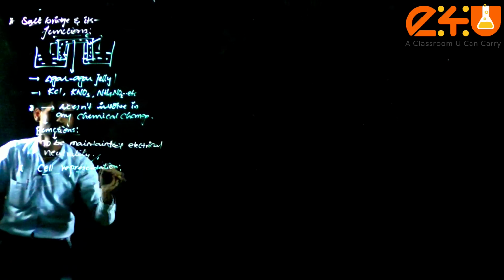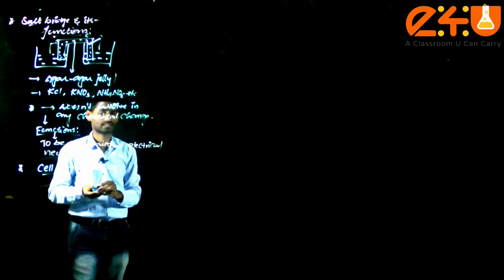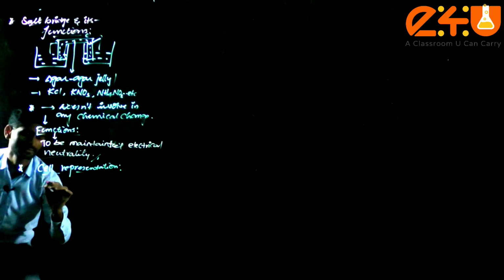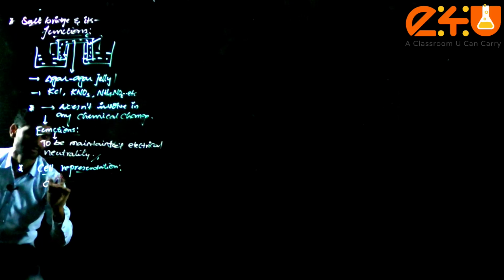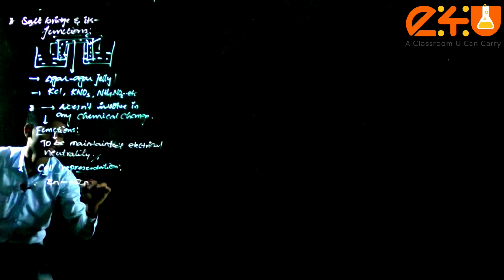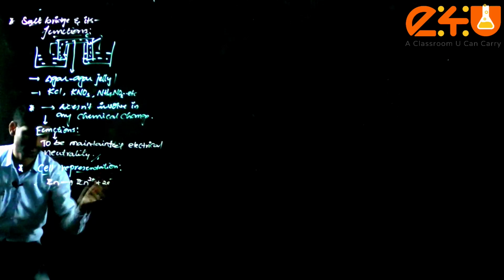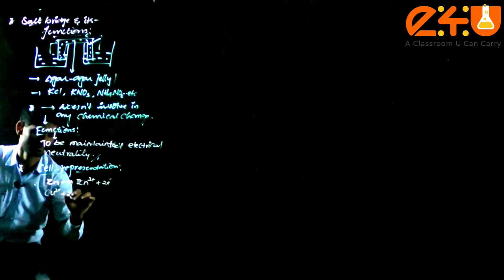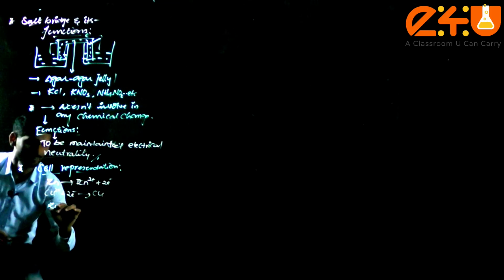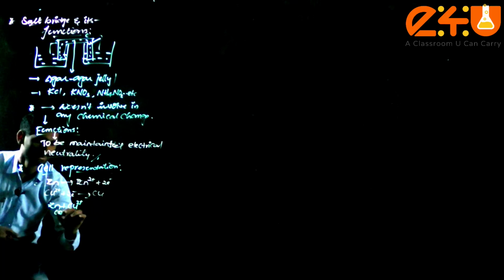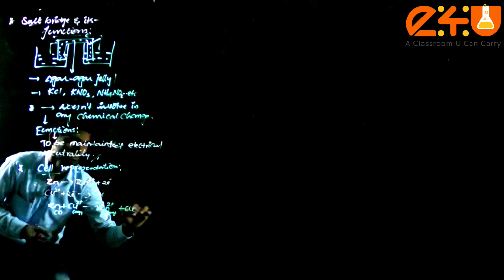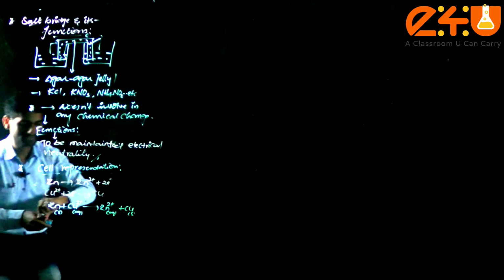Okay, now generally how we have to represent a particular cell. Now we consider the reactions, dear students. Zinc is converted into Zn2+ plus 2 electrons at anode. Cu2+ plus 2 electrons gives rise to Cu, correct or not? Now how does the net reaction take place? Zn(s) plus Cu2+(aq) gives rise to Zn2+(aq) plus Cu(s). Now how to represent here, dear students?